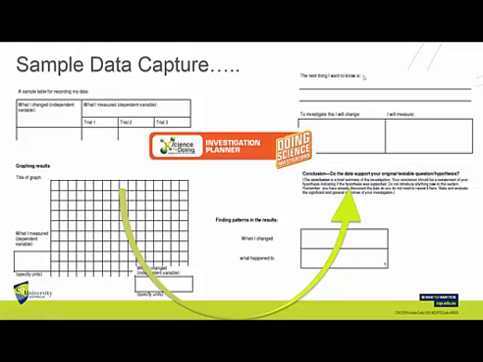Now, the next thing I want to know, extension. What was my conclusion? Did it support my original testable hypothesis? Okay, what next? What's the step beyond this? What else would I like to know and change? And here is your extension work as a teacher. Once the hypothesis has been proven or disproven, if it's been disproven, they go back and they restart again. If it's been proven, the next thing they do is they identify where they want to take that knowledge at its next phase.